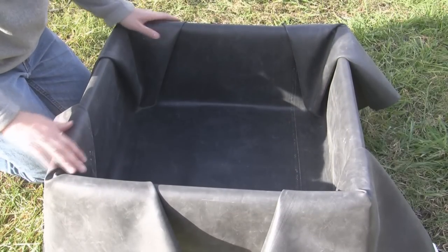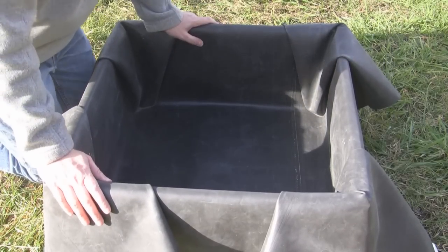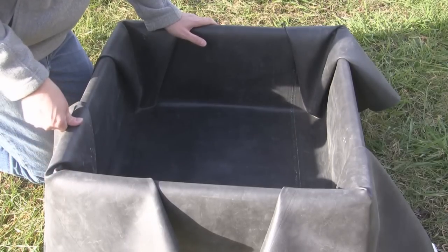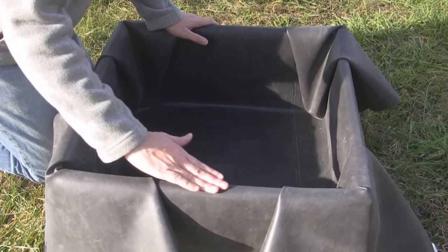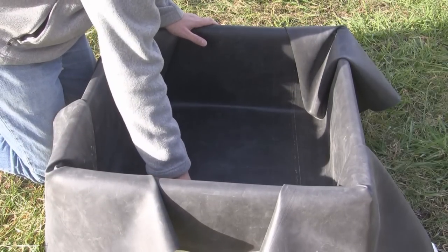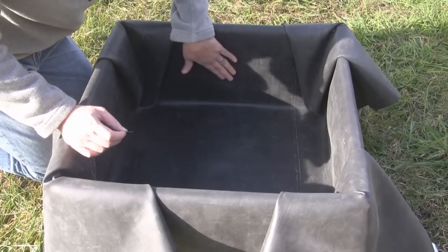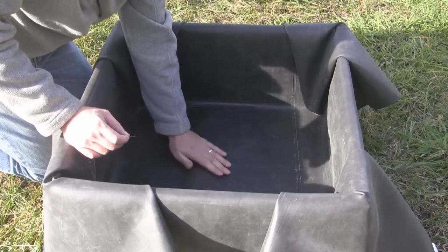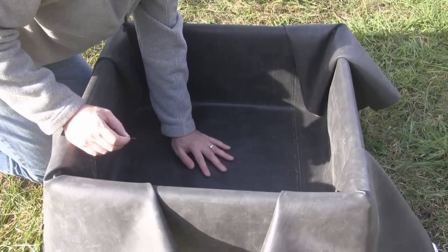I've finished making all my folds. As you can see, some of them are uneven — some are bigger than others — but that doesn't really matter because I'm going to put molding around the outside. You won't see the rubber except for inside the grow bed, and even then the hydroton will probably come up to about a quarter inch above the rubber liner. I've got a new razor blade and I can feel my hole here, so I'm going to make these cuts, trying to make them a little smaller than the hole to see if the liner stretches a bit.